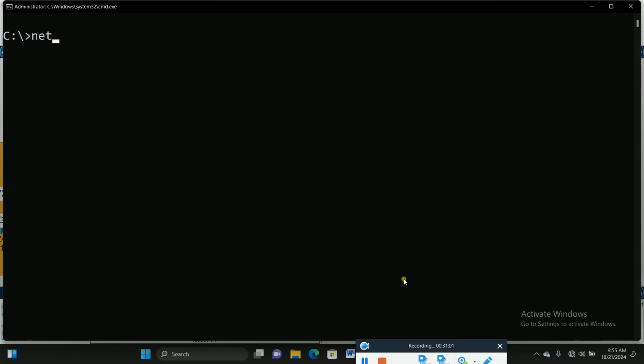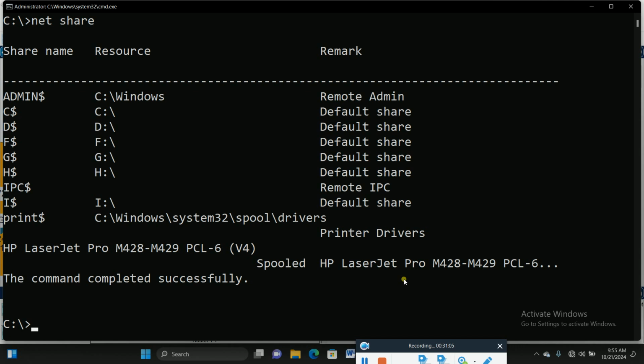Now type net share. Type net share. You know that is fully protected. We have the IPC$ sign over there. Can you see?